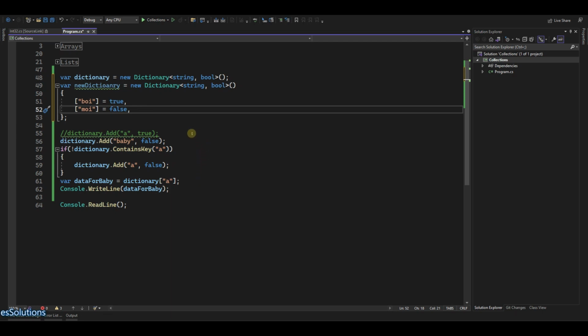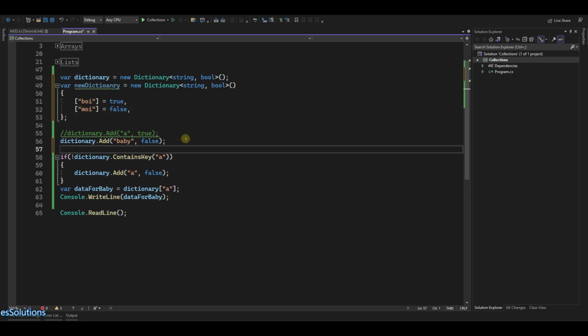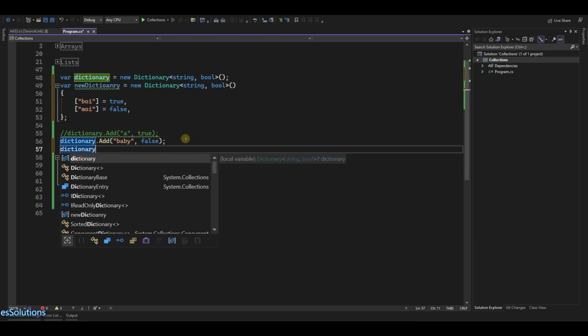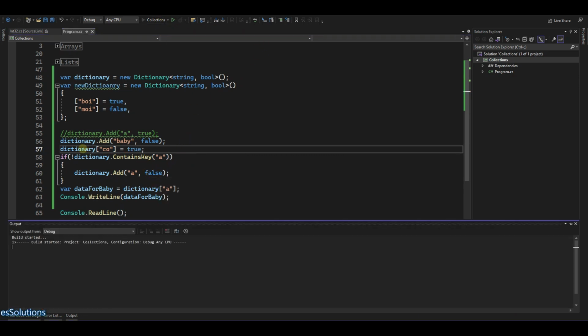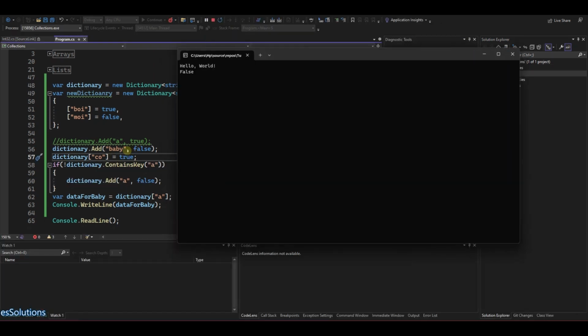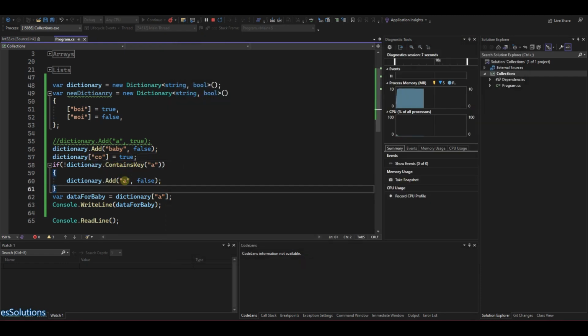I hope this was clear, and I also want to say that when you want to add something to your dictionary, one new way you could do that is to just have at index, let's say C, and let's have true be that, and this will not throw an error. What this will do is, if it does not exist, it will go ahead and add it to your dictionary.